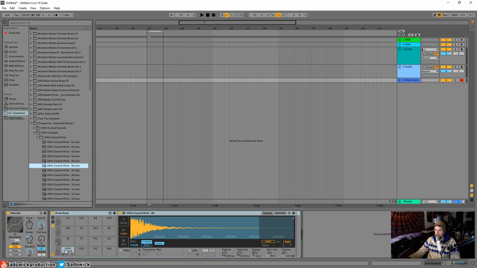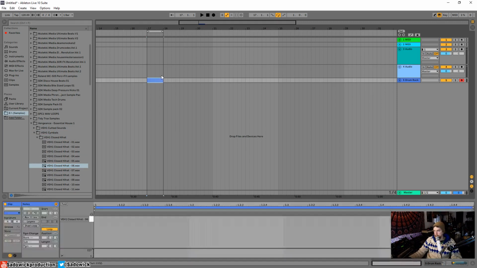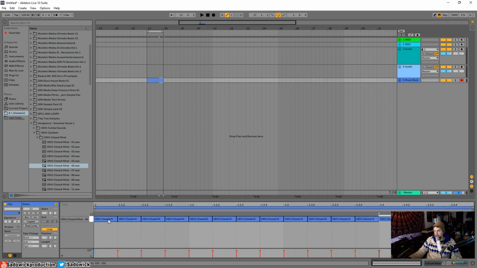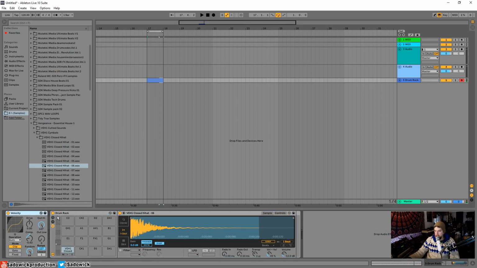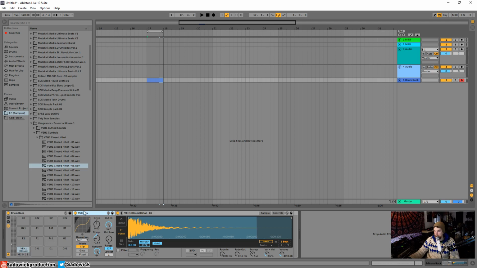Okay, so you've got your track situation here, and let's pretend that you have this hi-hat pattern going on all throughout. I'm just going to move this velocity over here into the drum rack. So without it, it sounds like this.